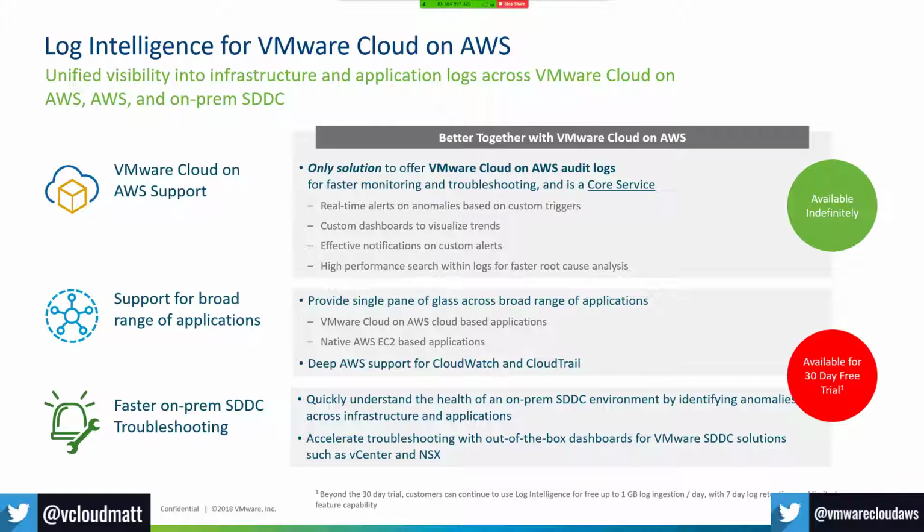But like I said, we just actually offer a base level, and you can kind of see the little tag at the bottom here of Log Intelligence, free up to 1 gig of log ingestion a day with 7-day log retention with limited feature capacity. But that is available today as part of the add-on to VMware Cloud. So we just kind of threw that in for free. So if you're running VMware Cloud now, definitely check this out.